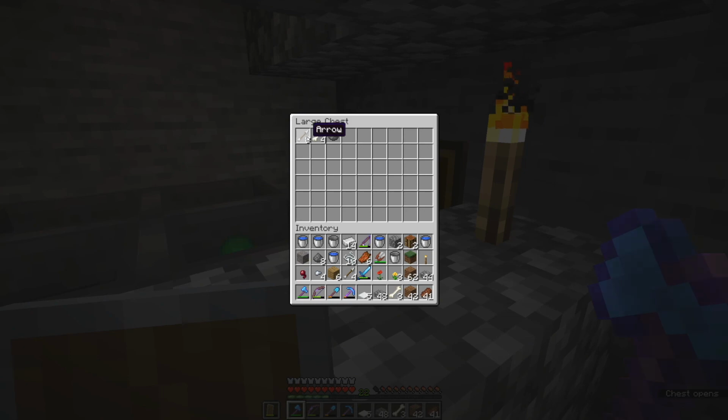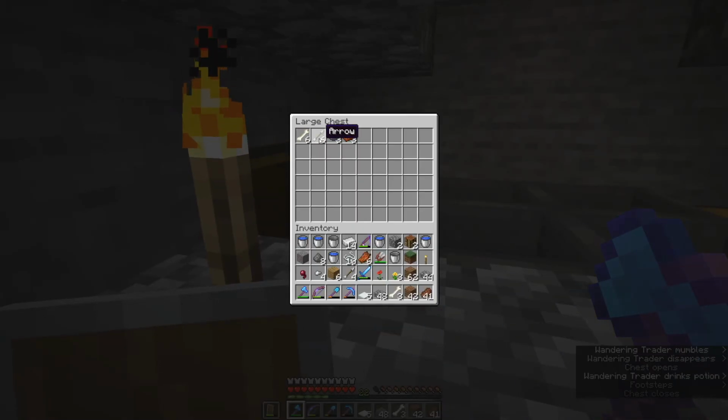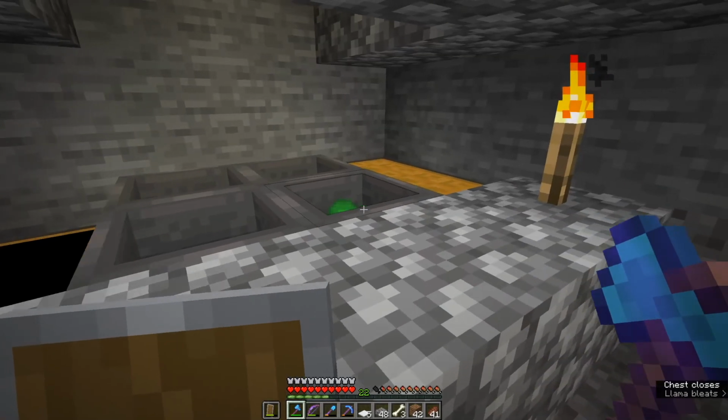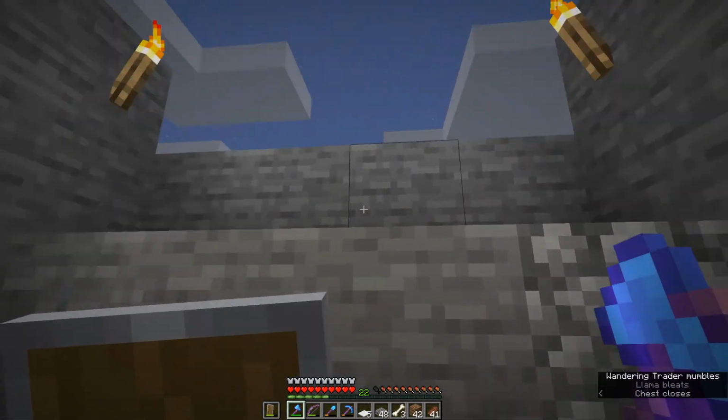We do have 8 arrows, 4 bones, and some gunpowder in that chest, and we got a little bit of bones and arrows in this chest, along with some more gunpowder. So we got 4 gunpowder. I mean, since we started this project, we got 12 gunpowder total now, so it's a good little thing.